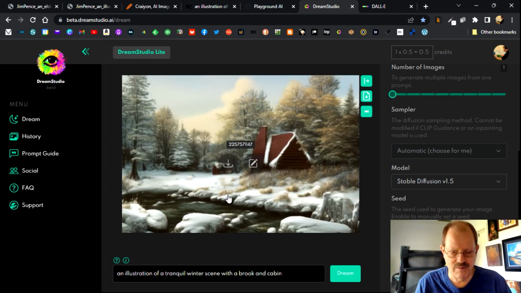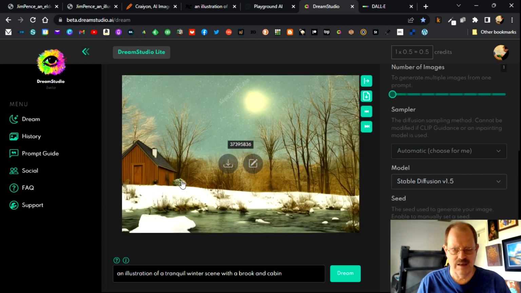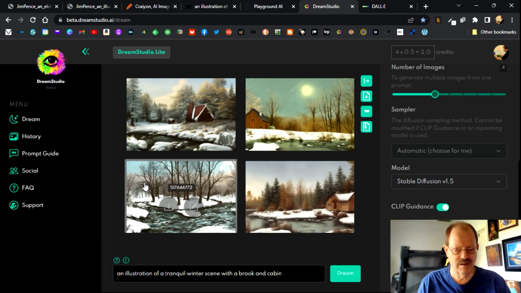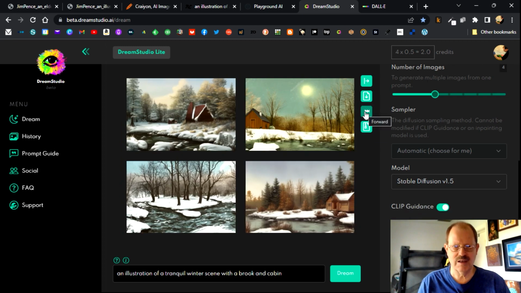Okay, we've got a very much a painterly look, kind of an interesting looking cabin there. Not sure what to think of that one. And this has still got a painting feel. And I like that one. That's, again, much more artistic.